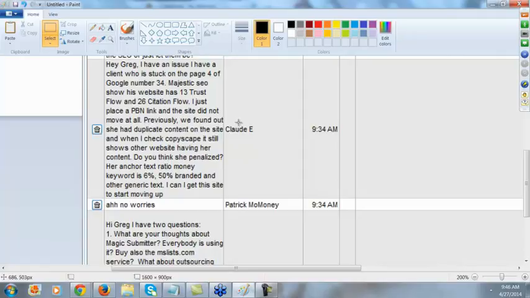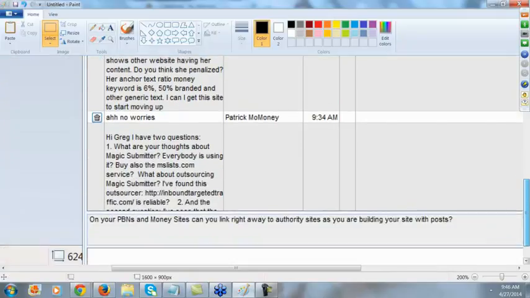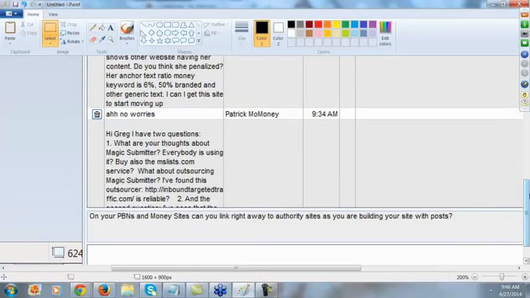I would say she's probably penalized, and it also depends how long ago you put in that link and what the anchor text was. So it's hard to say. I would have to see it, but most likely, if you link to it and it didn't move at all, it's penalized. I'm guessing it has a decent amount of referring domains, which means she probably has too many low-quality links. That's my guess. You can probably send one more PBN link and see what happens, but my guess is it's penalized, even though I don't know too many more details.